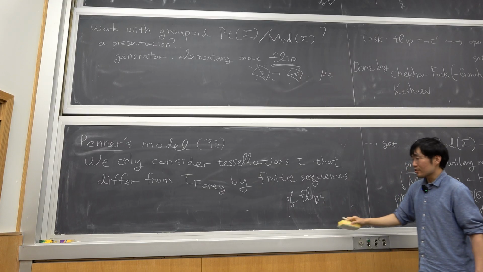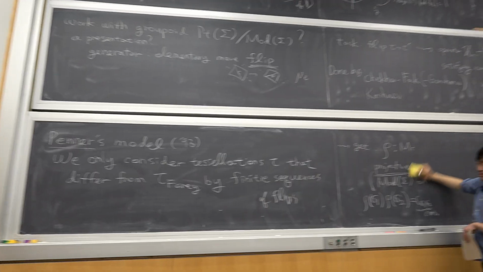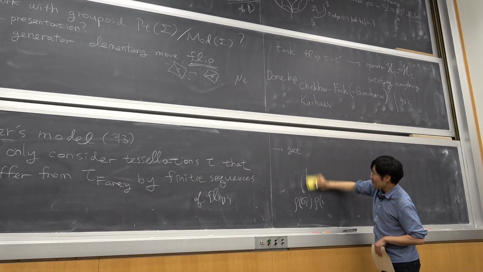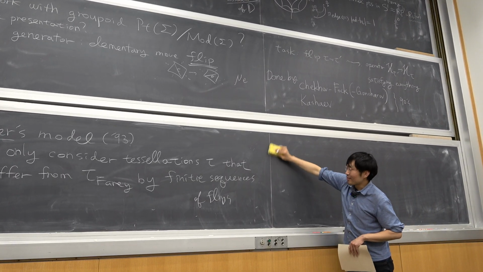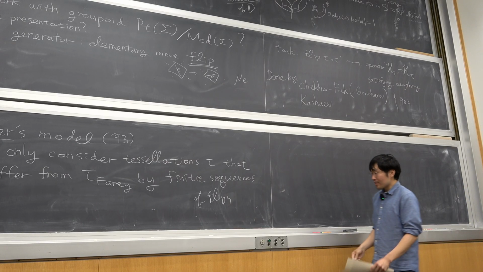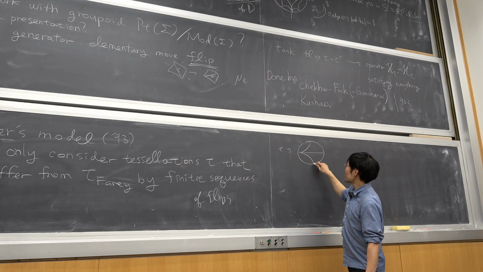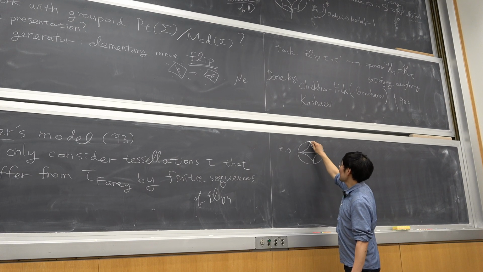So we're not actually dealing with all possible tessellations. And all this has to do with the universal Teichmüller space. And actually, in order to talk about universal Teichmüller space, I have to deal with more tessellations. But I'm going to refrain from saying anything about universal Teichmüller space and just try to get to the Thompson group out of these flips of tessellations. So for example, the initial Farey tessellation is, of course, included. It's allowed.